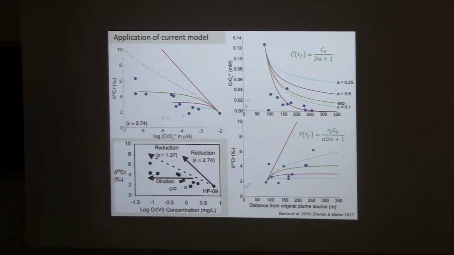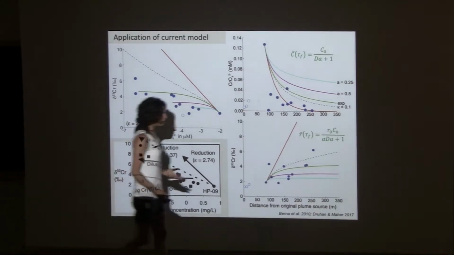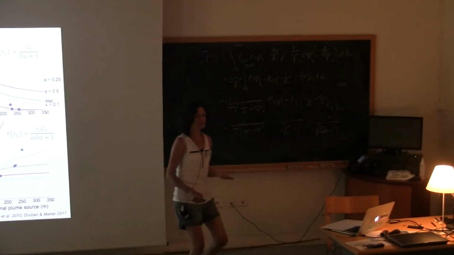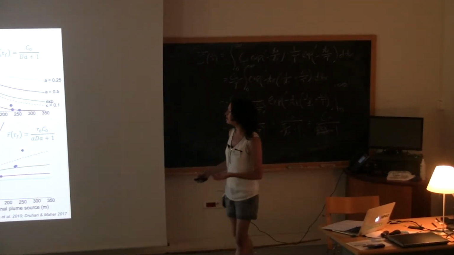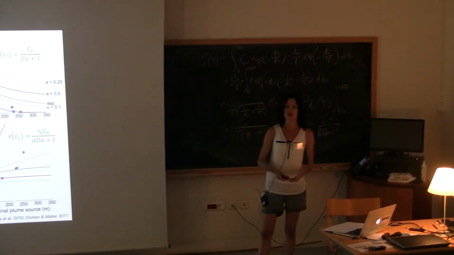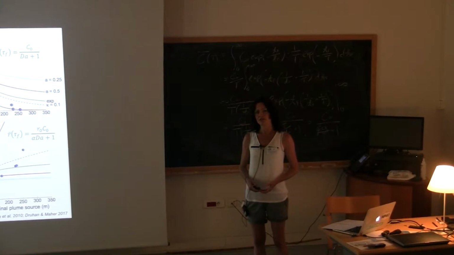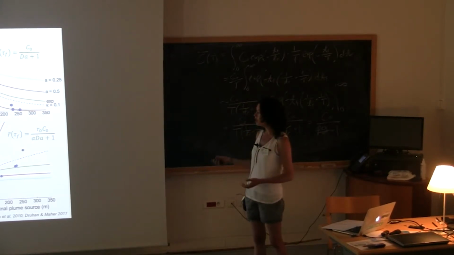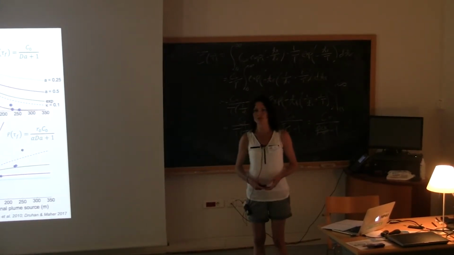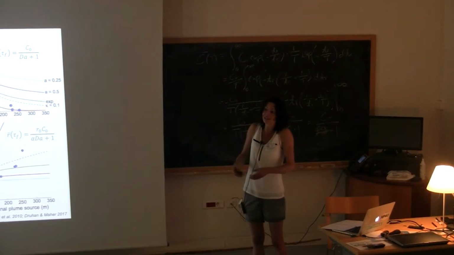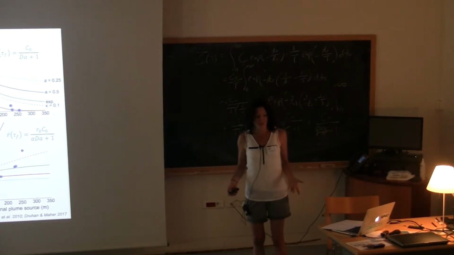So I think, I mean, we just published this less than a year ago, but I think that this is a really powerful new technique. And I'm not saying that travel times are new. I'm saying that isotopes integrated with travel times is something that we're just really starting to understand. And that these isotope ratios of these contaminants, the isotope ratios of weathering signatures, are incredibly sensitive to these travel time distributions. And I think that this is a really cool new direction that we're headed in.